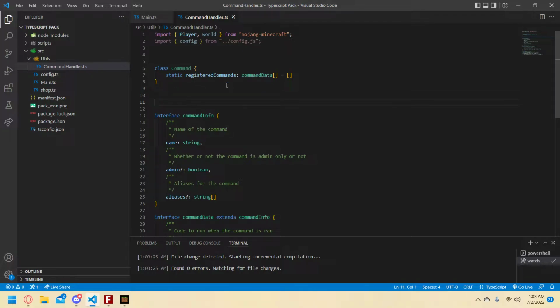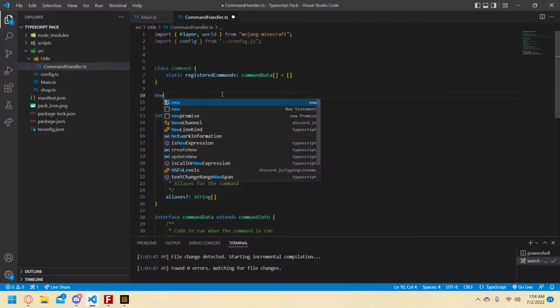So to access it, instead of doing new command and then dot registered commands, you can see nothing pops up, you just do command dot registered commands. The reason it's so good is that you don't have to push into a new variable. It's right in the command class. Really, really simple to look at.